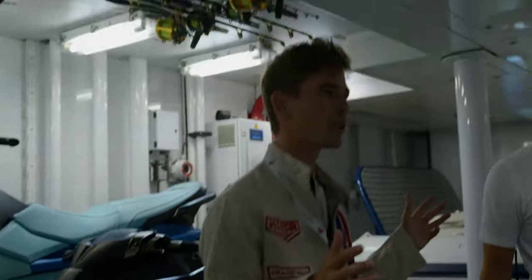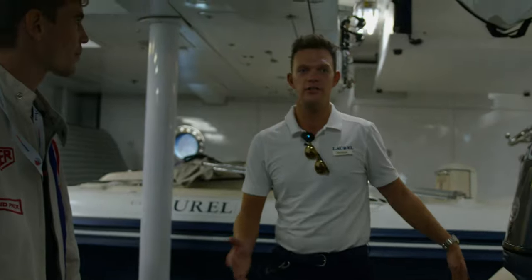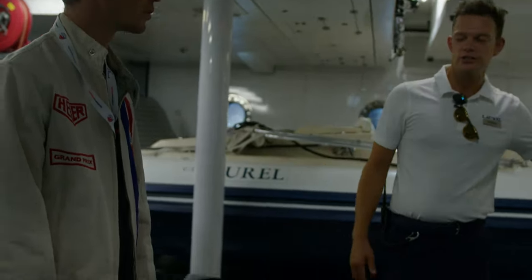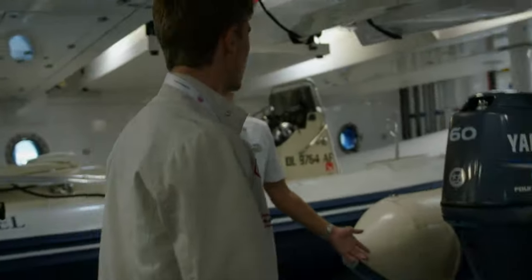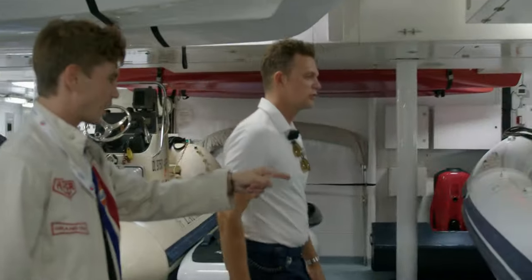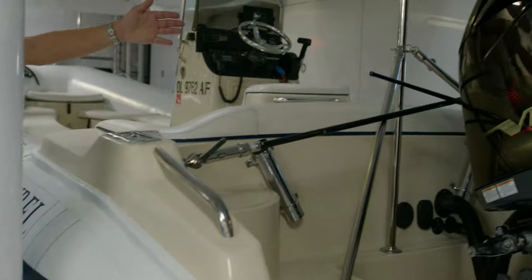And then, okay, so three tenders. They're all measured in feet: 22, 15, 25. Our 15 is the one I told you that goes on the sun deck. This is a rescue tender for when we sail the Atlantic next week. This is our 22-foot tender, our water sports tender. We have a towing mount on the back here.